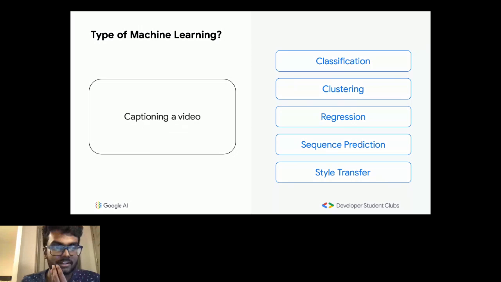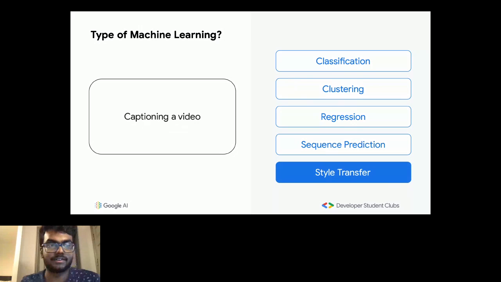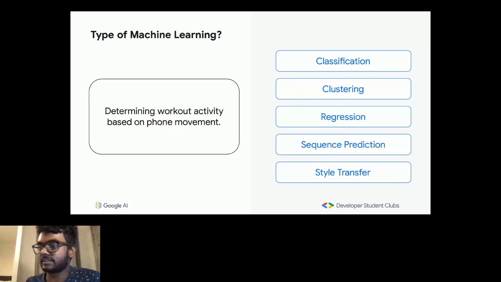Yep, Jan said style transfer, and yeah, it is style transfer, in fact, because when the type of data generated by the system is different from the input data, it's an example of style transfer. So the input data is a video, and the output data is a text. You're applying what you learned from looking at a bunch of videos to outputting a text. It's just like how in the previous image we looked at a bunch of artworks and applied it to a photograph. So in this example, the input data is video and the output is text.